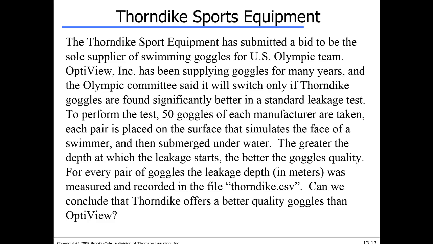But goggles eventually will start leaking. So they measure the depth in the water at which the leaking starts, and therefore the view is obscured and the goggles are no good anymore. So the greater the depth, the better the goggles. That's kind of obvious. That means that the goggles do not leak until greater depth, and therefore they're of better quality. The data are recorded in the file Thorndike. Here is the question: can we conclude that Thorndike, the contender, offers better quality goggles than OptiView?